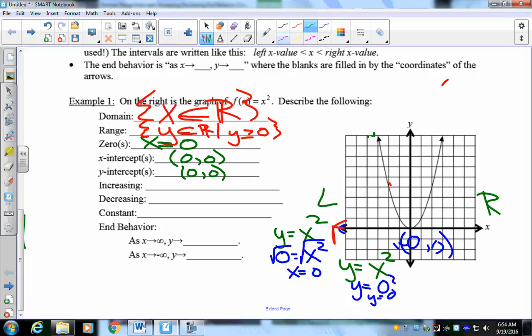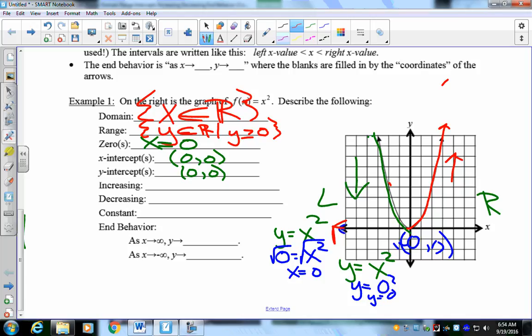If I'm moving left to right, which way am I also going? Down or up? I'm going down. My graph is on a decreasing section there. Now when I get to my vertex, that's what's called a turning point because I'm changing directions. Notice it turns around and now I start to go up. So we want to identify between which x values the two are happening.